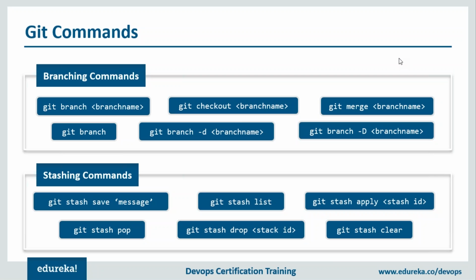Git stash save message is to basically save the stash with a message. Git stash list gives you the complete list of stashes you have. Git stash apply stash ID is to apply that particular stash. Git stash pop is to apply the most recent stash and then remove it from the stash stack. Then we have git stash drop stash ID, that is used when you have to delete that particular stash from the stash list. And also you can clear the complete stack of stashes by just using the command git stash clear. So guys, that was a basic overview of the basic commands of Git. Well, there are a various number of operations with Git, and you have n number of Git commands.